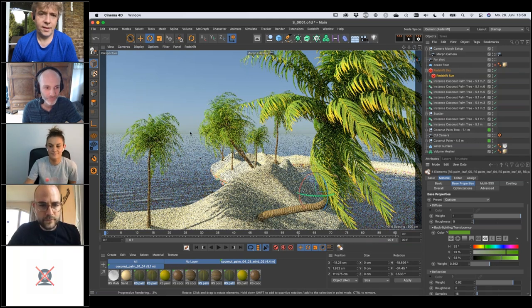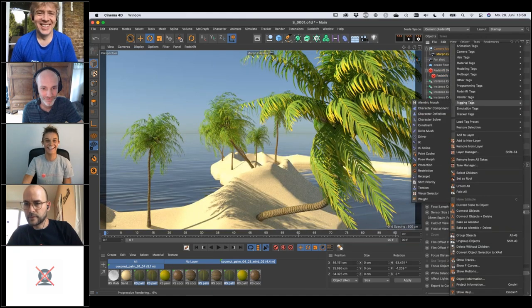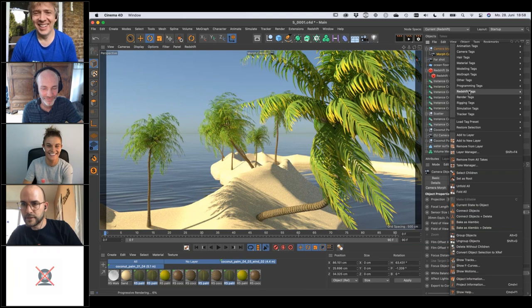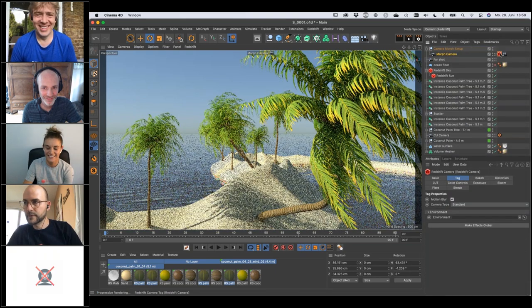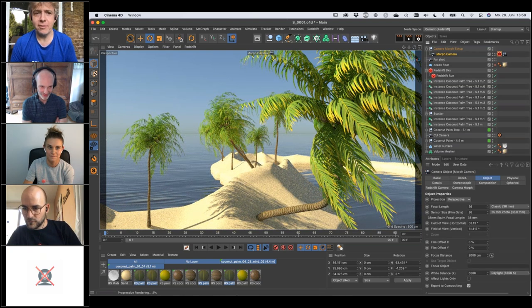I'd like to take care of the camera settings first. Cool, you do you. So I'm going to add a Redshift camera here. Camera tag, Redshift tags, Redshift camera tag. And I'm so disappointed my camera's not working. You need a new camera tag, Darrin. I do.